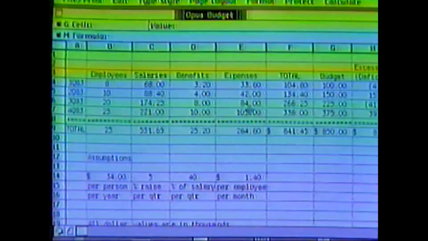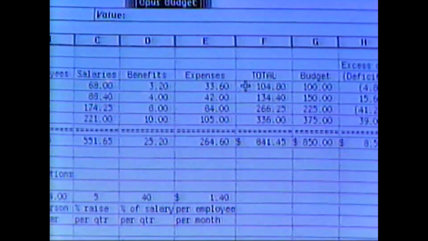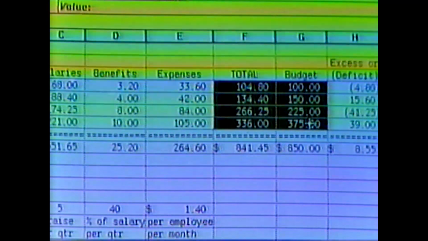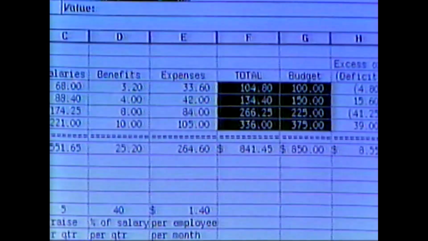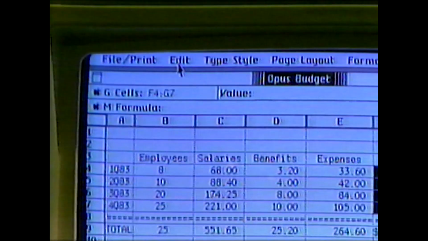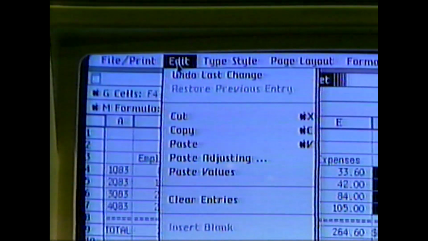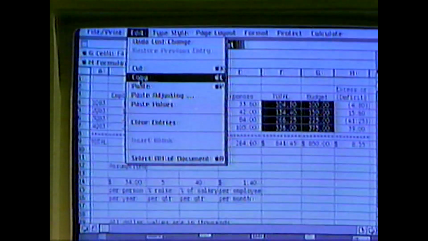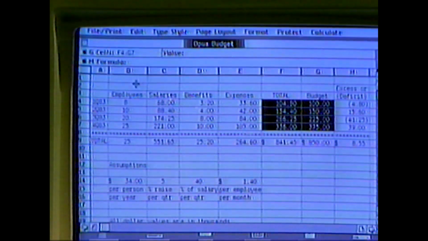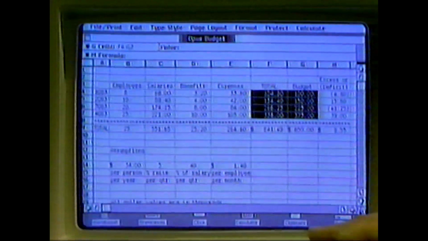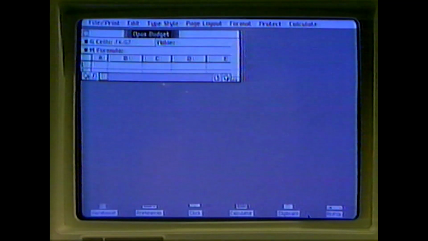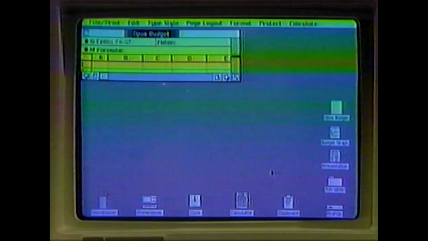We could change it if we want to, but instead, here's what we'll do. We'll select the part of the document that relates to the totals and the budget, and we'll ask for this. Here we have some capabilities that roll down from the top like a scroll hanging down, and what we'll do is copy that part of the document, the part we've marked, over to the clipboard. Now, there is a clipboard down near the bottom. Here's the clipboard here. Let me uncover it. I'll cover that part of that document here and say, down here's a clipboard.